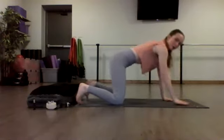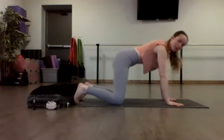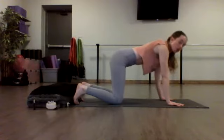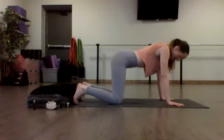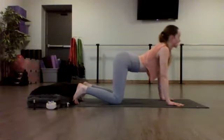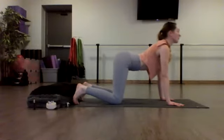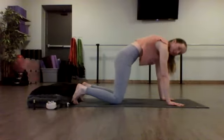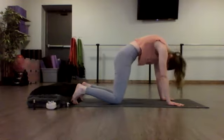Work your way up to a tabletop position, hips stacked over knees, shoulders stacked over wrists, and we'll flow through a few cat-cows. Inhale, cow pose, belly drops down, chest and chin rise. Press the mat away from you through the palms of your hands. Exhale, cat, arch your spine, tuck your chin to your chest.